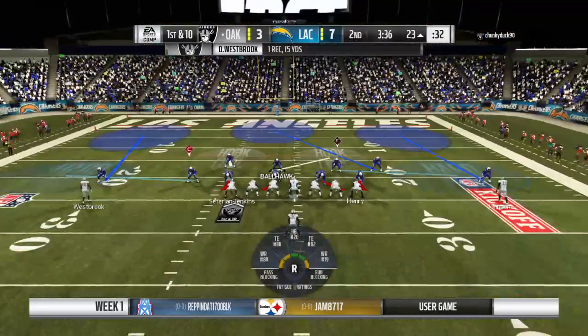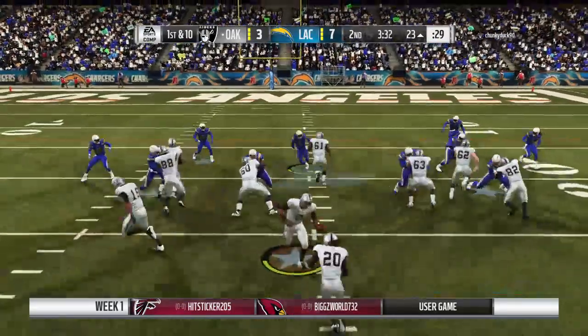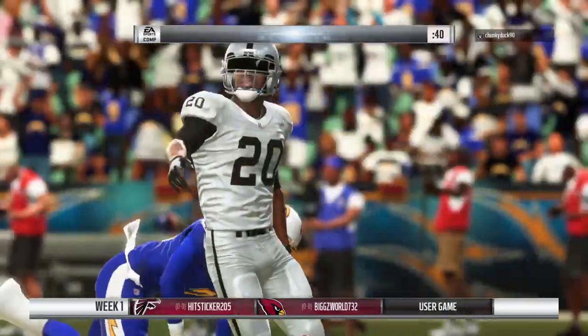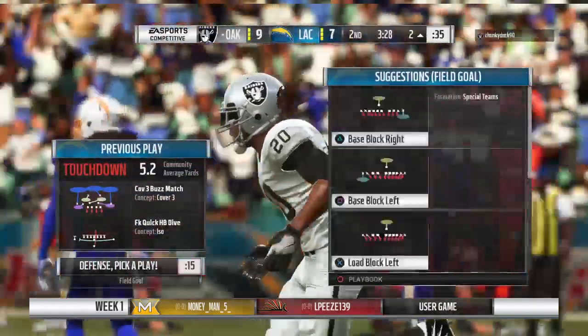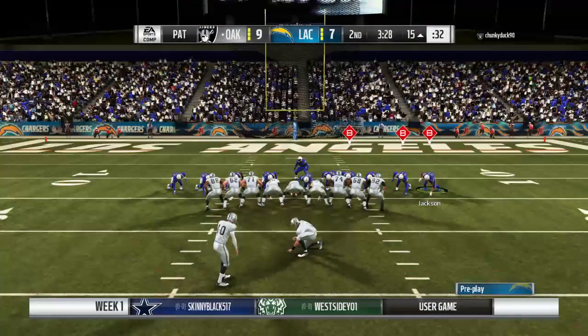Looked like the defense put pretty good pressure on him, but he's able to flush out to his right to try and evade people. On the run, had to get on his horse. Still accurately throws a nice pass for. And he is in. Touchdown, Raiders. A great effort there. A 23-yard run. And the Raiders are able to cash in for 6.